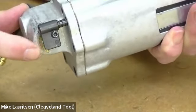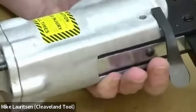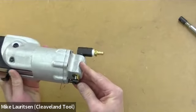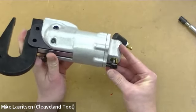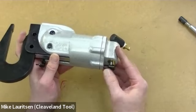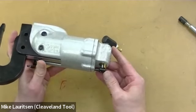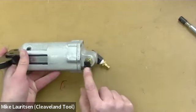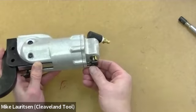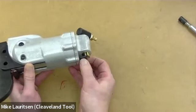A common question that we'll get is with this safety valve here. The way this is designed, I guess I need to switch cameras again, is so you have to push up on the trigger and then in to engage this valve. Occasionally they'll come not adjusted correctly, and you try and just push in and it doesn't work. You can adjust this Allen screw here to move this lever both up and down and the trigger in and out based on where you clamp this back down. This is just the valve here that goes in and out to actuate the squeezer.